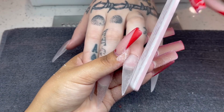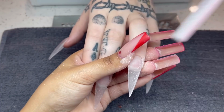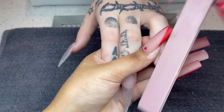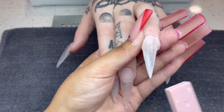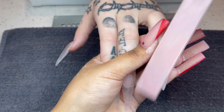So again, going on the sides, making sure that everything is nice and straight, and then vertically up and down the length of the nail, making sure that everything from the cuticle area down to the tip transitions very nicely and smoothly, especially when you're doing nail art. So I'm just focusing on all that smoothness.